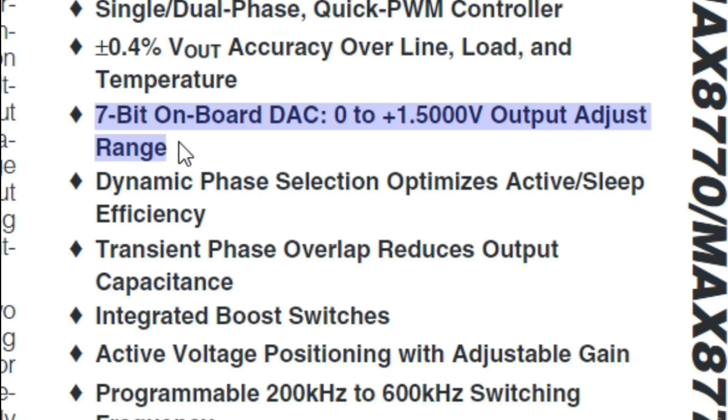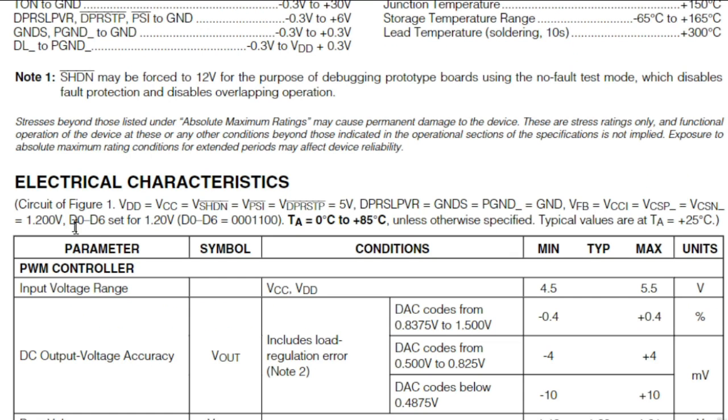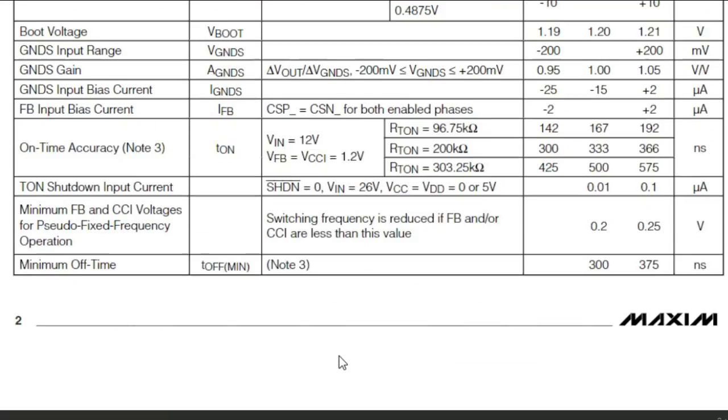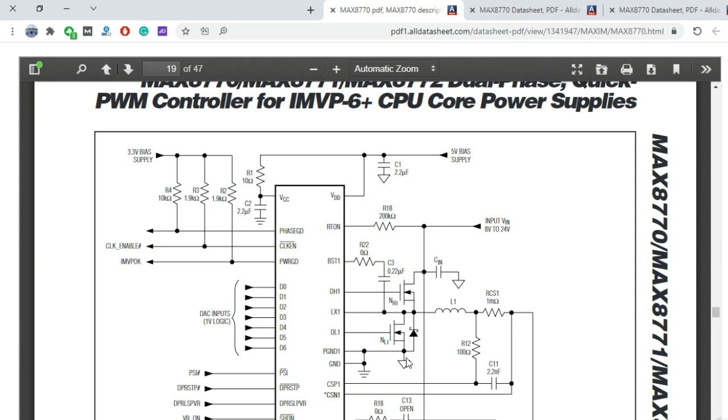For this IC, it generates from 0 to 1.5 volt, as you see. I have here many features. This is electrical characteristics. You can find here parameters, symbol, conditions, the minimum and the maximum. And this is the pin configuration.